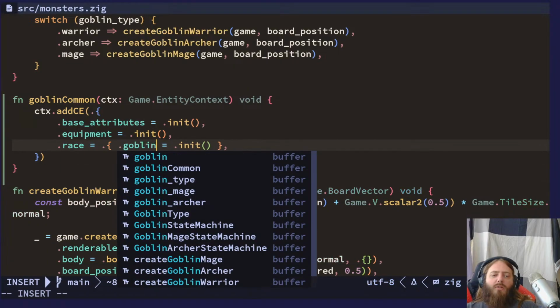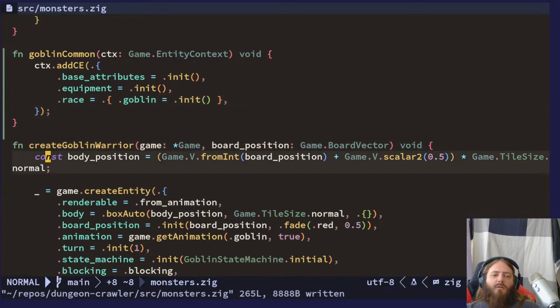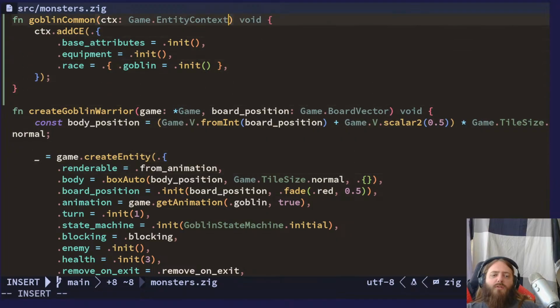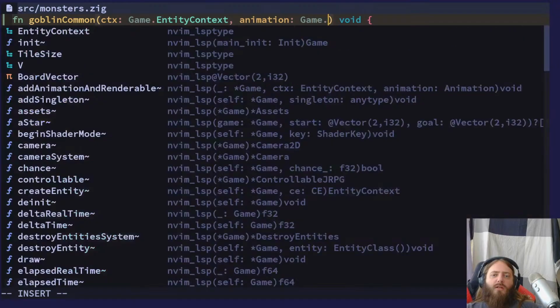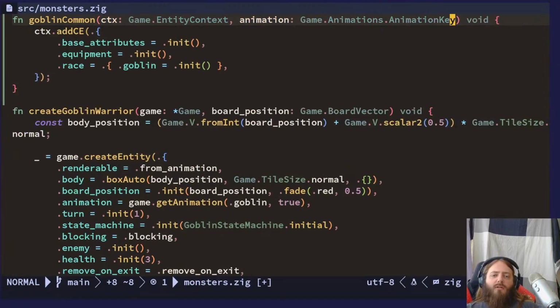This is a goblin. All right. So basically, goblin common. What's different here is the sprite or animation, which is game animations, animation key.